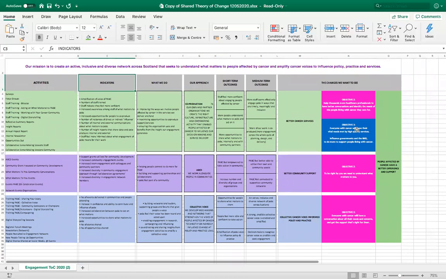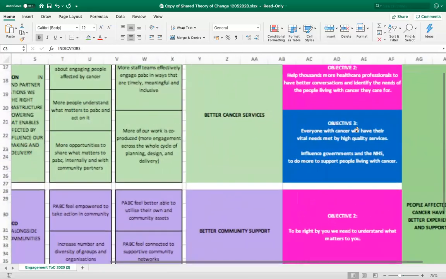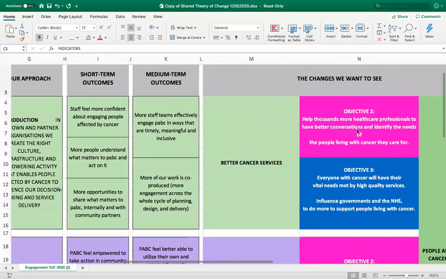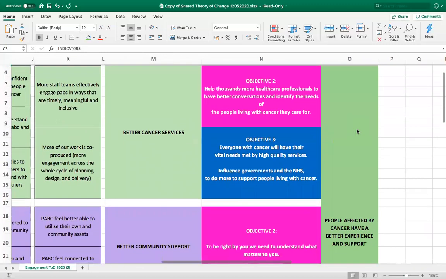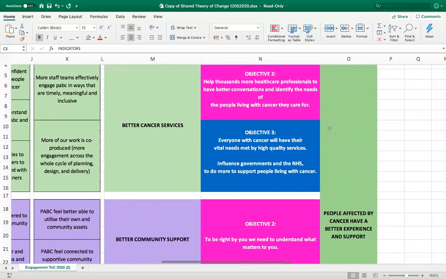A comment on the objectives over here. Now, I'm looking from an external person's perspective. It might be a little bit confusing to an external person why, for example, objective 2 is different in your first strand compared to your second strand. Now, I imagine that there is another strategy or supporting document that these objectives relate to, but it's not necessarily clear to me as an external person.